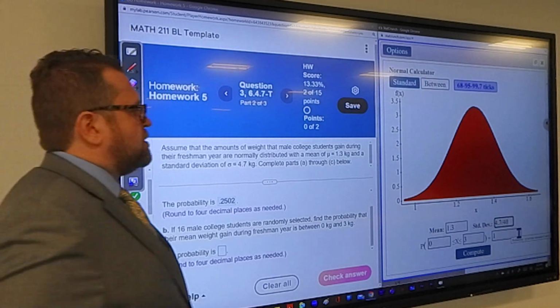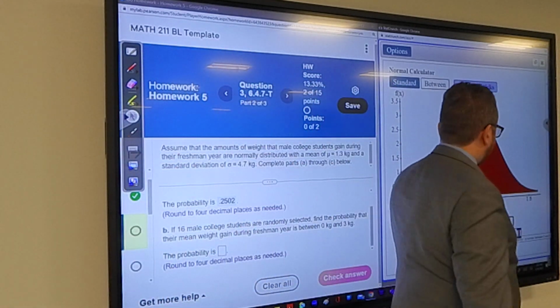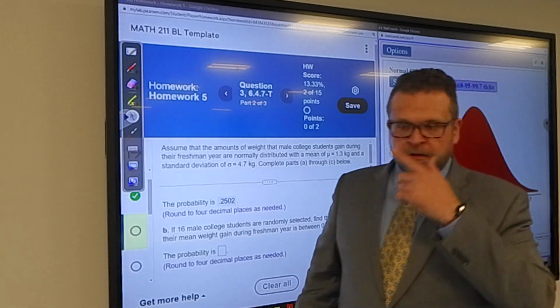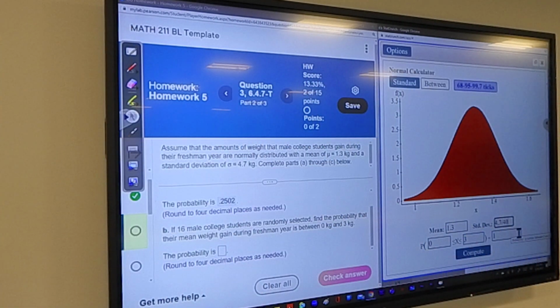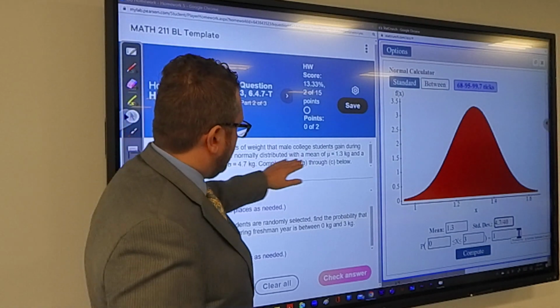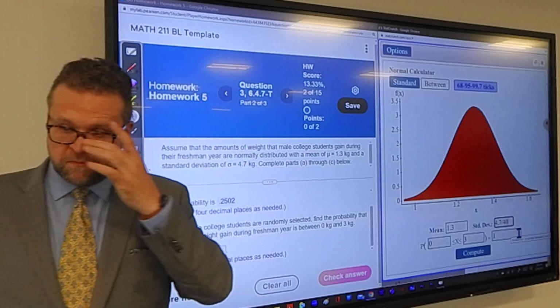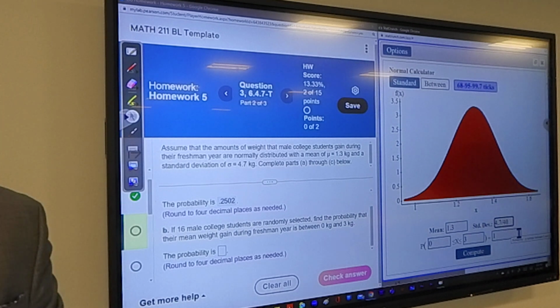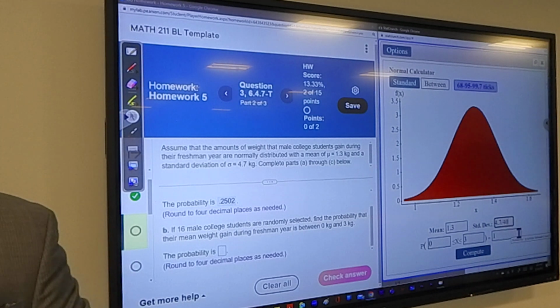That's actually a misstatement. The calculator has just given up and can't compute 0.999. It can't put enough 9s here, so it just says it's 1. But there's still an extremely slim chance that if I got 1,600 of the college students randomly selected, that their average could be outside of that interval, given that the college students behaved with these 2 parameters. So as the sample size goes up, the probability will go up, if the limits of the event stay the same.